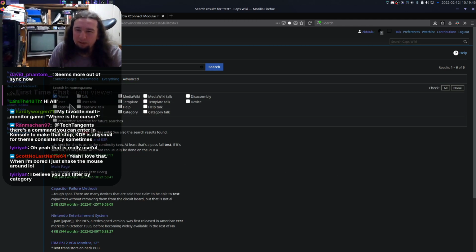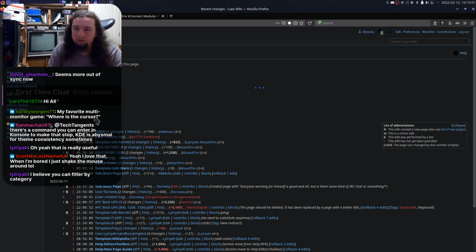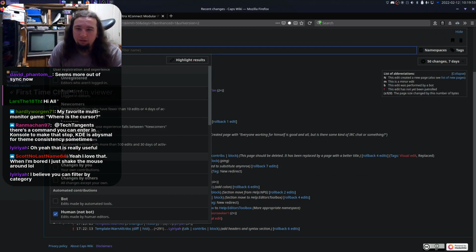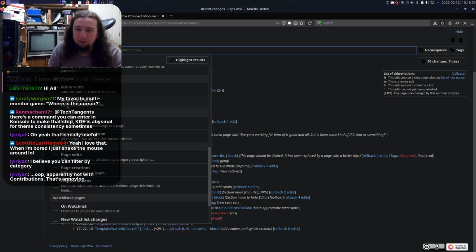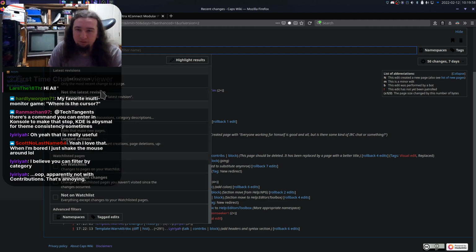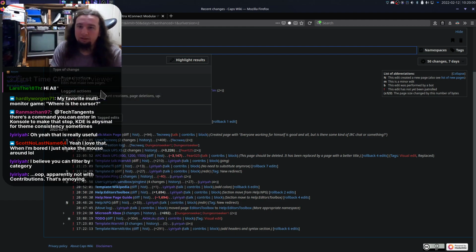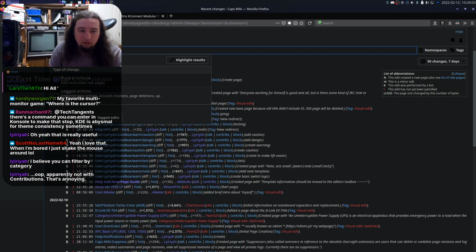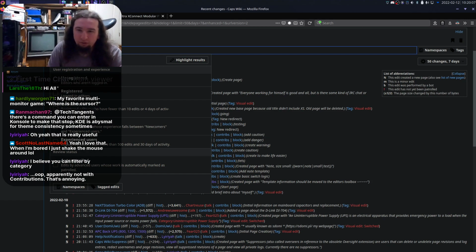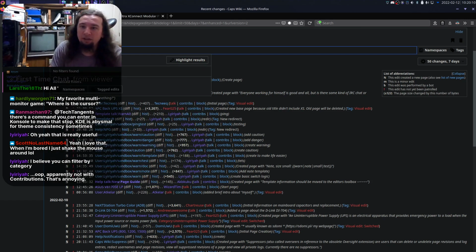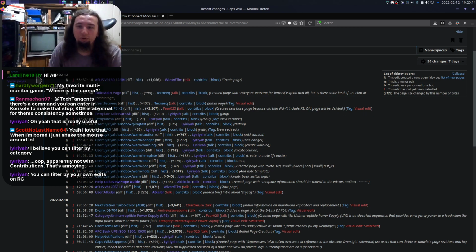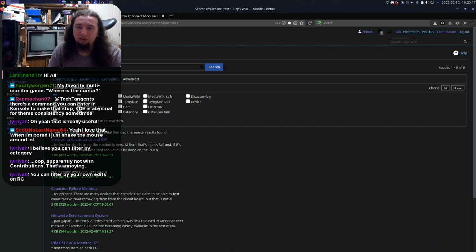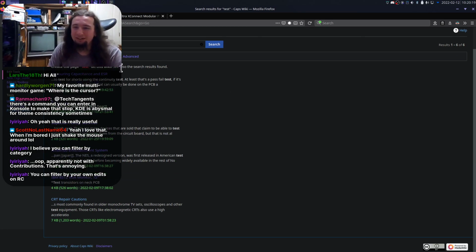Advanced? Okay. MediaWiki's weird. Maybe if I do recent changes and then filter by human, let's do page creations, and then user, no, put a name in there. Can I do that? No. All right, so I'm just going to have to go through my contributions list and look at older ones here.